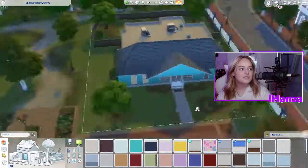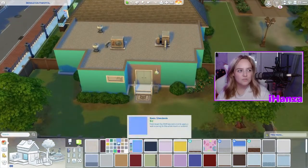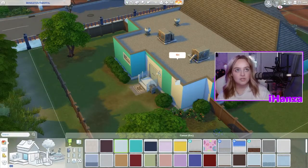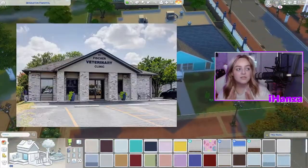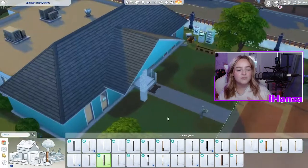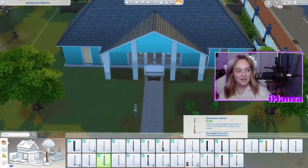So yeah, here's me just changing the color. I made it all teal, and then I decided that the teal was a little bit too much to be all the way around, so I changed the back to be white. I think originally the build was different at the back than the front, so I decided to keep that vibe. I wanted it to be very similar to the original build. I didn't want to completely change the full thing.